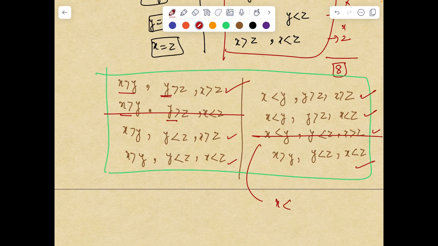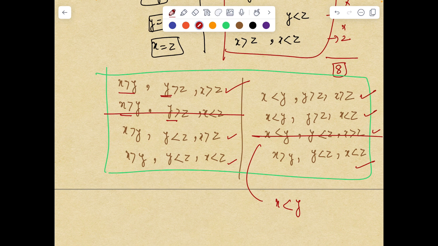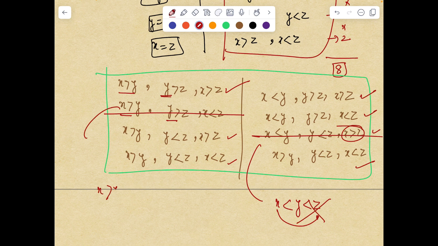Now this is invalid because the first two inequalities show x is less than y, y is less than z, so it definitely implies x less than z, which is a contradiction. Exactly in the same way, this shows x greater than y, y greater than z, so that implies x greater than z, so there is still a contradiction. So we have total answer 8, out of which 2 are invalid. Hence the correct answer to this problem is 6.